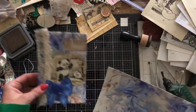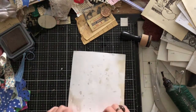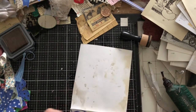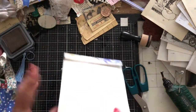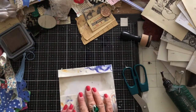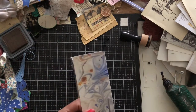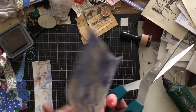Right, let's do the other one. So I've got this little piece of paper left. Should we do another one of those? So let's do it now. Let's bring the sides in again. So this one, like that. Oh, come on. Like that. Squish that down. Okay. Right, now I'm thinking we want to have this smaller, because we want it to be a much smaller pocket. So I have to bring it in here. And just hope for the best now. Right, snip this off because this is huge. Okay, and we'll snip this one off too.